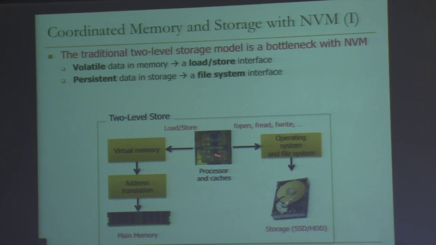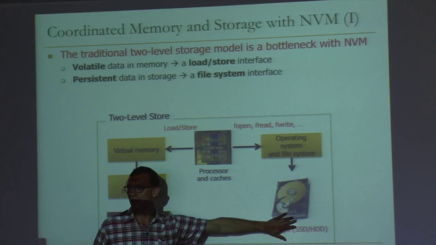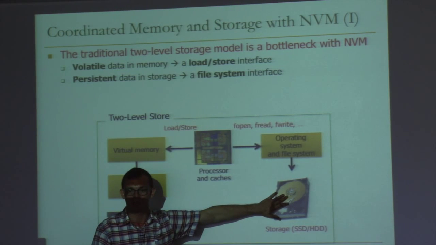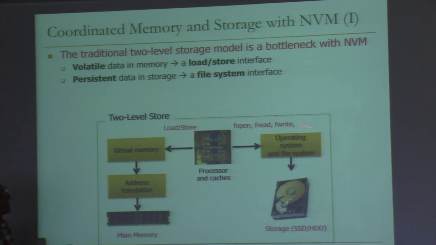On the other hand, persistent data is accessed through a totally different interface. It's stored in this storage unit, hard disks traditionally, but more recently SSDs like flash. And it's accessed via a totally different interface, a file system interface, right? And that's very different, right? You cannot declare an array that stays here in many programming languages today. If you want to manage this, you really need to manage it through files. And maybe that's a good idea. But the access mechanism over here is through the file system interface. So you have this operating system and file system code that you need to go through to access this device. And that actually takes a lot of time.